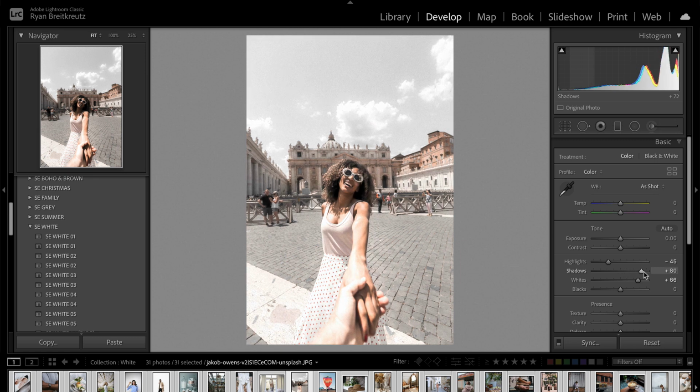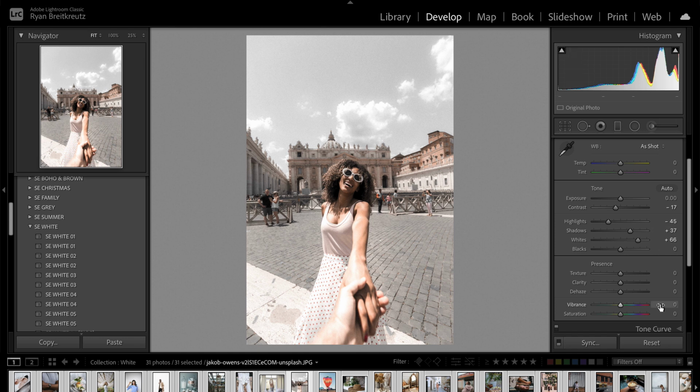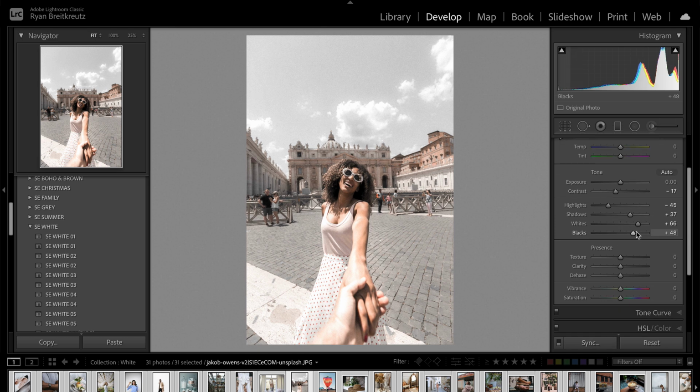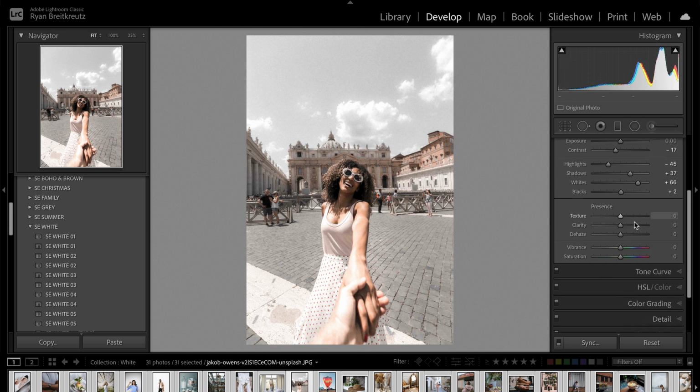We're also going to raise the shadows up a little bit, and we can drop the contrast a little bit too. Now, if this seems a little bit silly, a little bit too far, we're going to even things out a bit down here in the tone curve in a second. Now, the blacks, I could play with those later, but for now, we're just going to leave them.